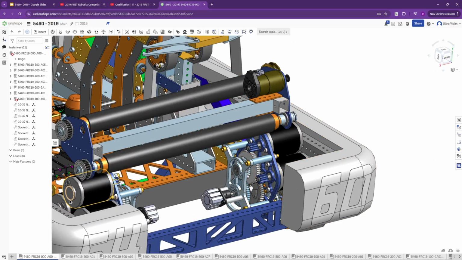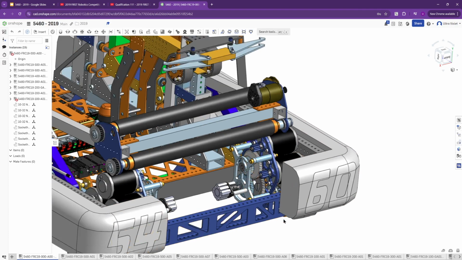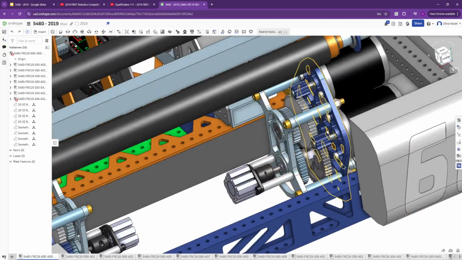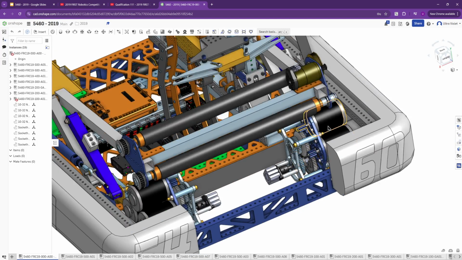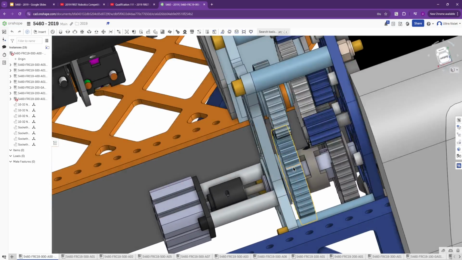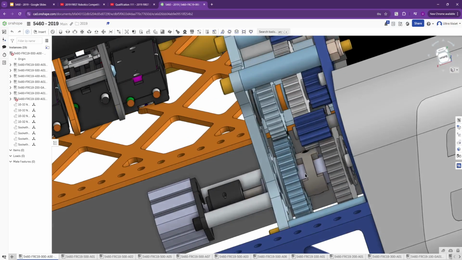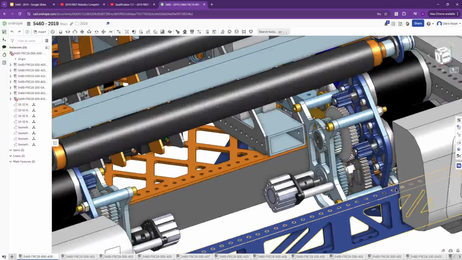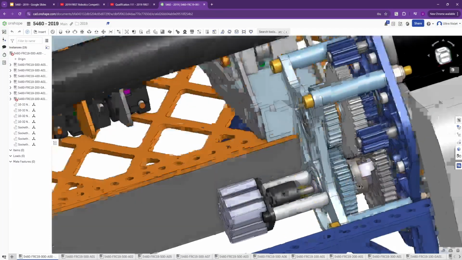They still had a good amount of power. They weren't going to be power limited really with anybody else. In addition to that, they were running a shifting transmission. Because we didn't have these super efficient motors, they were using this gear shifter here to choose which gear ratio they wanted to actually output to the wheels.